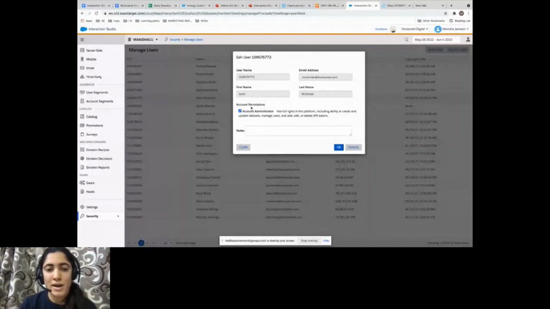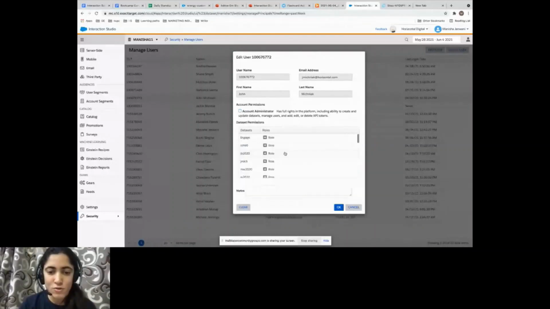But I want John to perform various roles in my different data sets. Now, what is a data set? We'll come to that in a minute. So I can go ahead and assign roles to John in different data sets. So where do these roles come from? I can assign more than one, and so on. Custom roles. So where does this come from?